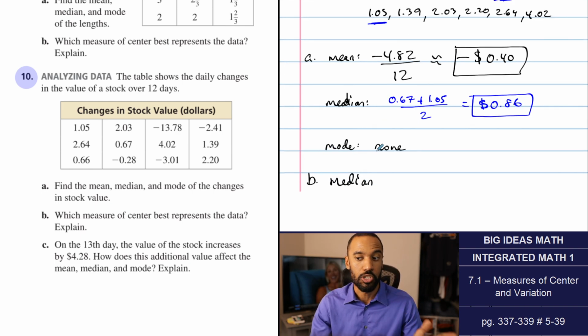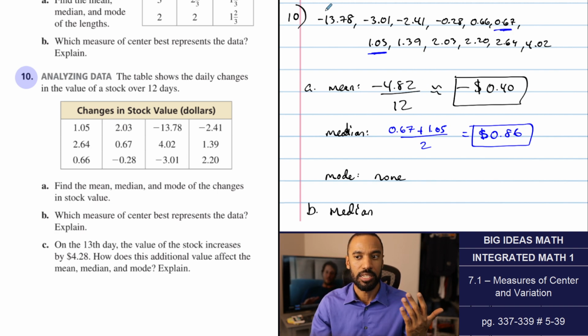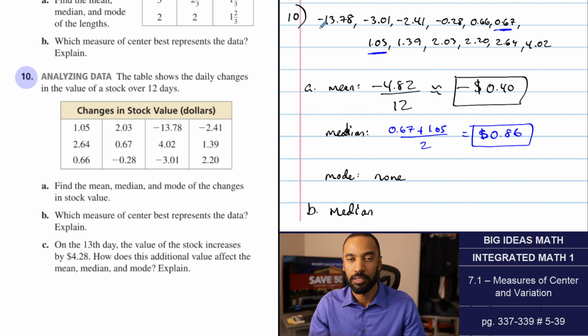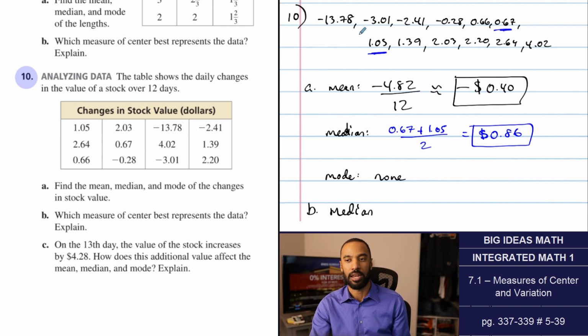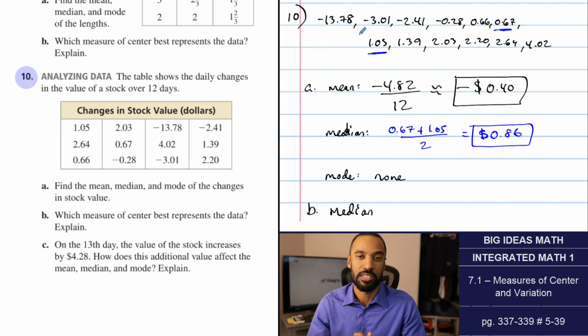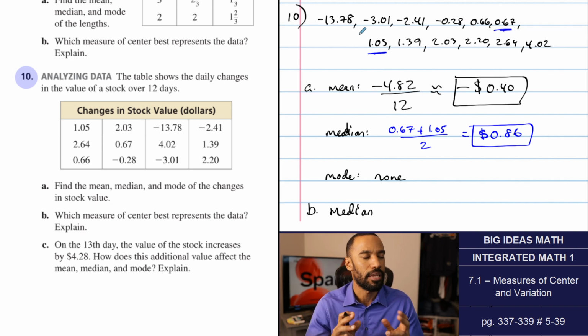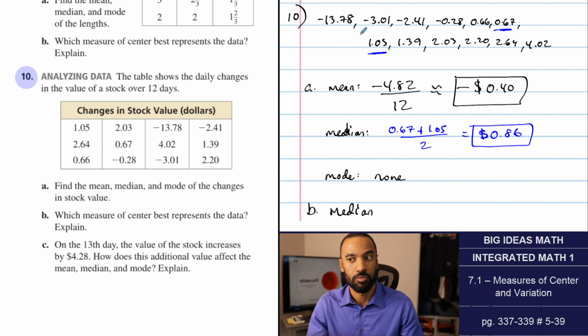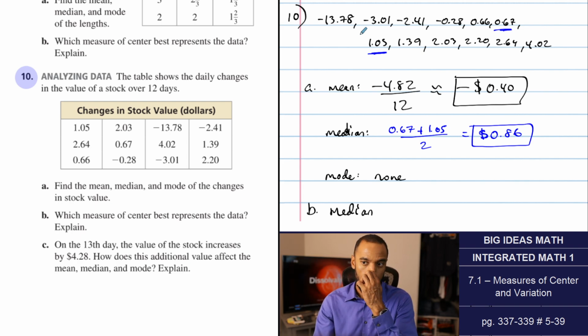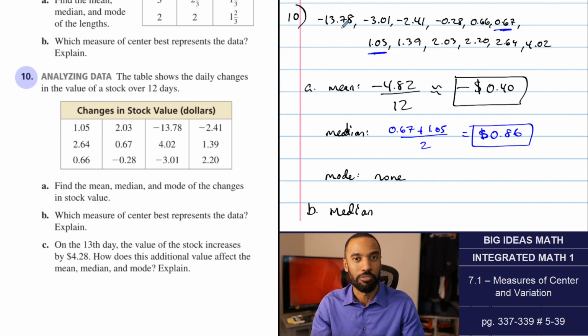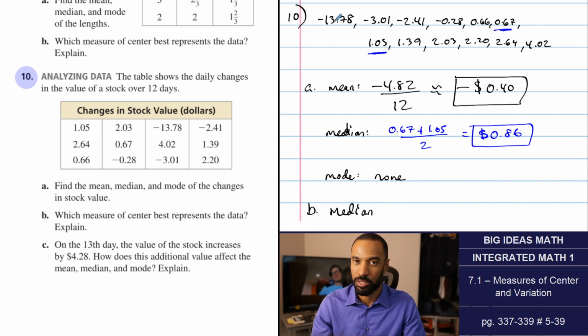That means there is no mode, and the mean was thrown off given this outlier. This was a day where things happened. I'm not saying you can erase the day, but had the day not occurred, and again, that's hard to say, but it is an outlier, your mean would be net positive. I know you're dealing with a loss so far, but that's not representative of your data as a center. And I want to make sure that that makes sense. That's why I keep emphasizing that one over and over.